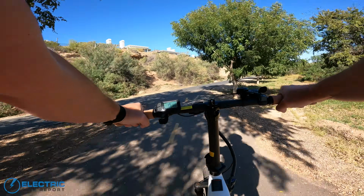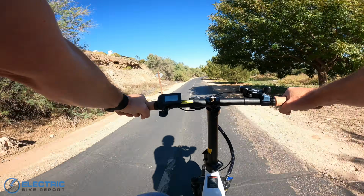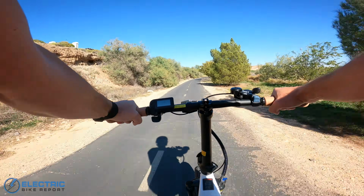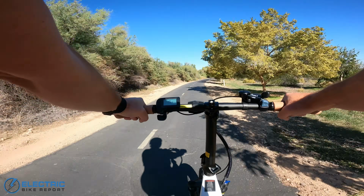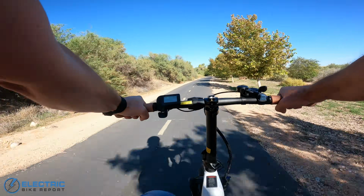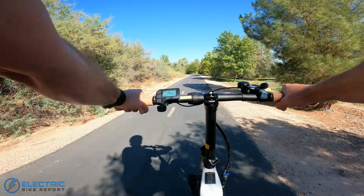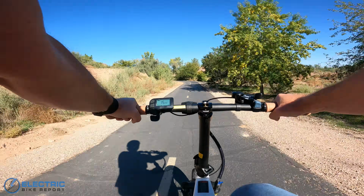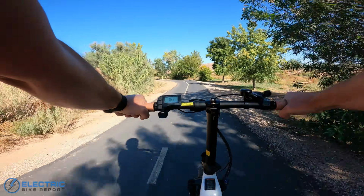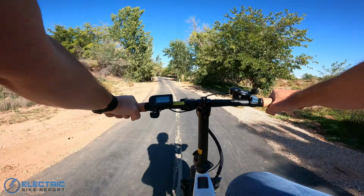Comfortable. I've got no problems at all. The wide tires, I'm gripping the trail really nicely, good handling. I did notice on the website some people riding on the dirt in some photos, and I don't think this should be viewed as a dirt bike, because the tires can handle maybe a hard-packed dirt road, but that's about it. So I took it out in the dirt, hit some soft sand sections and little pebbly stuff, and it wasn't that great, so you want to keep that in mind.